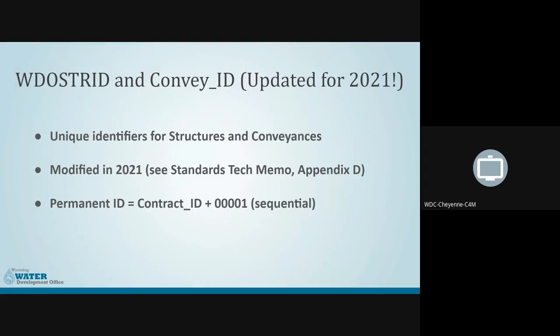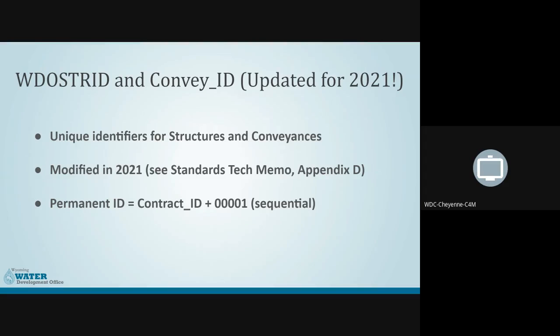Originally, we had a complex formula for assigning these values that included which SEO division and district it was located in, a code that was associated with the drainage it was in, and then a unique number based on where in the drainage it was located. This value included a lot of information in the ID itself, and it would have been very useful. However, we found that it was just too much for a large project covering a significant number of features.